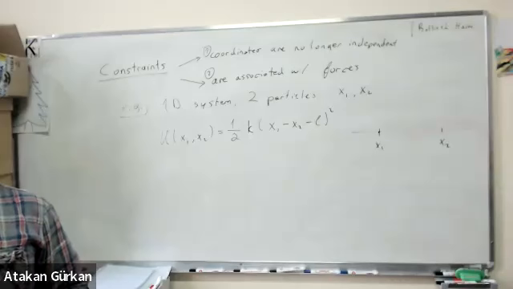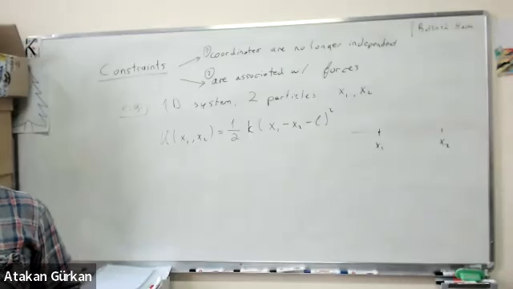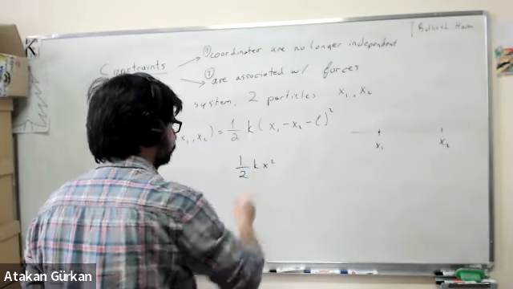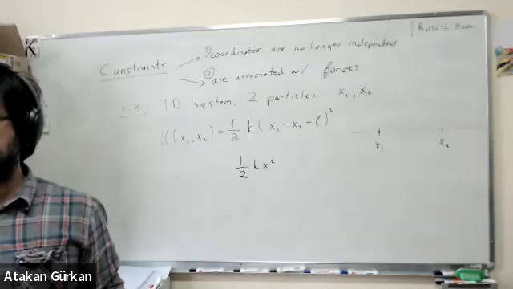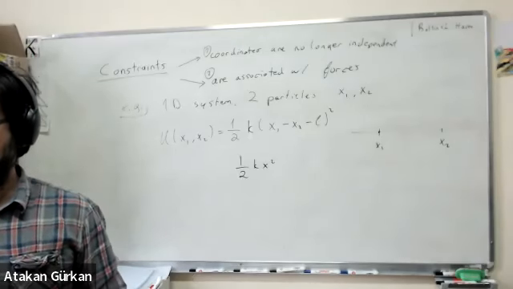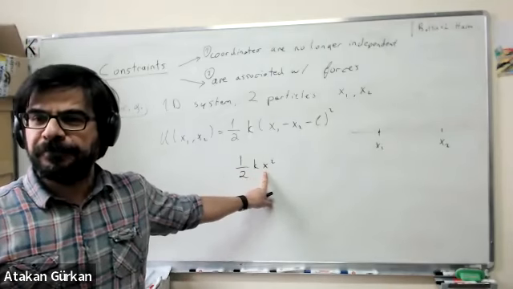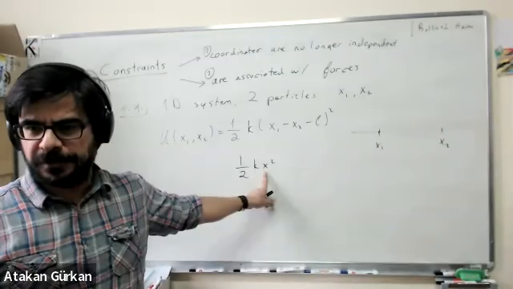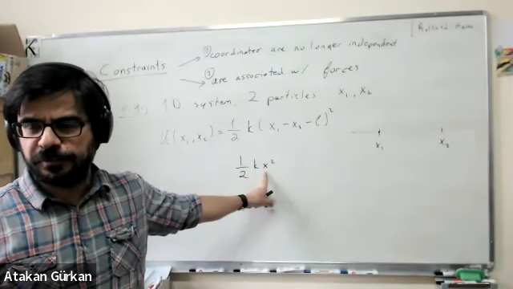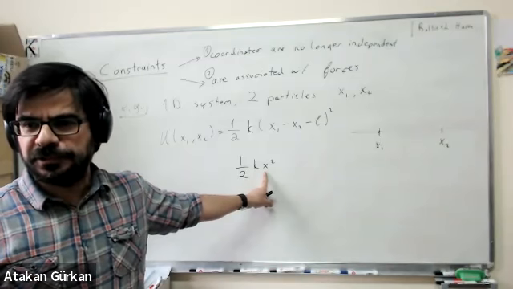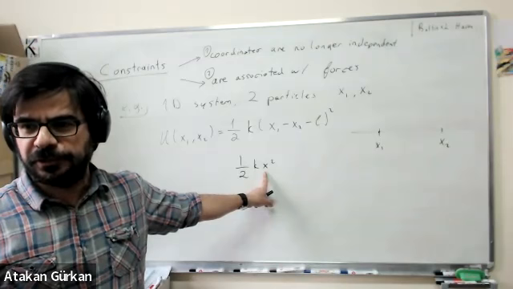So for a single mass on a single spring, the potential energy is a half kx squared. Right? This is physics 101, not even 105. What's this x? The displacement from the rest position. This is the distance from the equilibrium point. Right? You're moving on one dimension. So this is a restoring force. It doesn't matter which direction you go. Your potential energy is going to go up as you get farther from the equilibrium point.